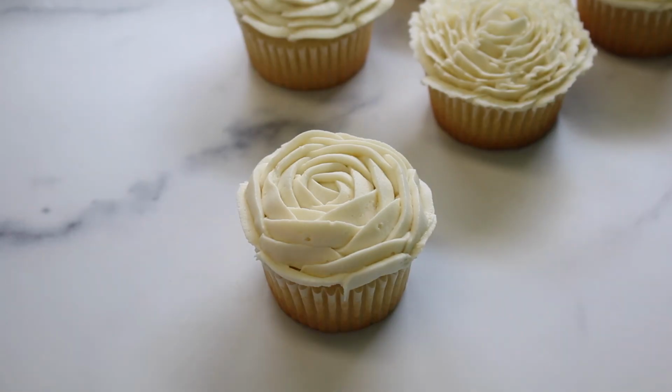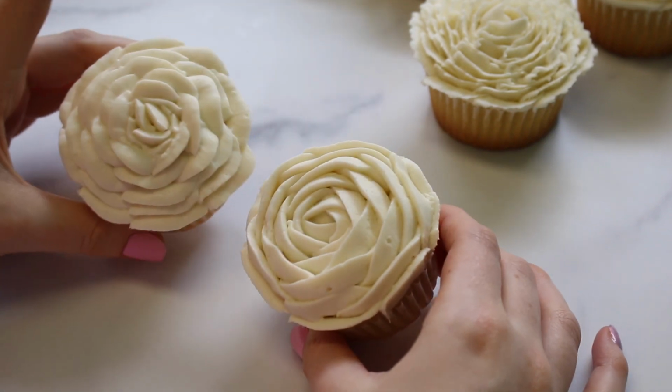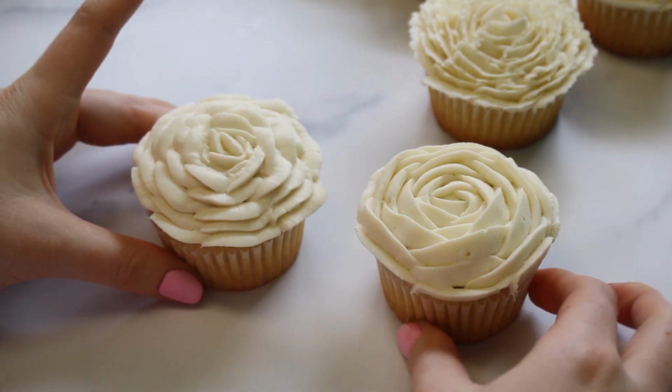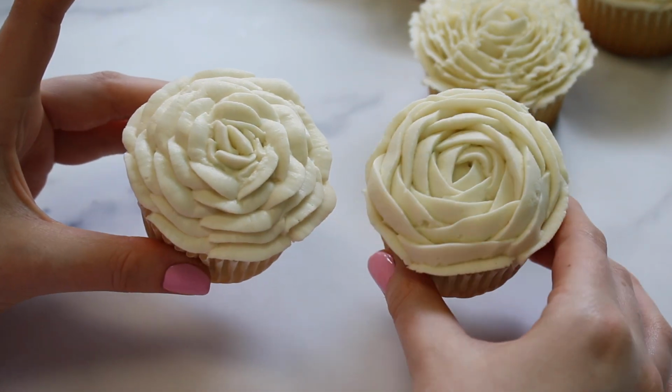Here's what the final cupcake looks like, and to compare the two, on the left I have the rose and then on the right is the peony. At first glance I feel like they do look very similar, but when you look at them closer you can see how the petals are in different directions, which gives them their unique shape.